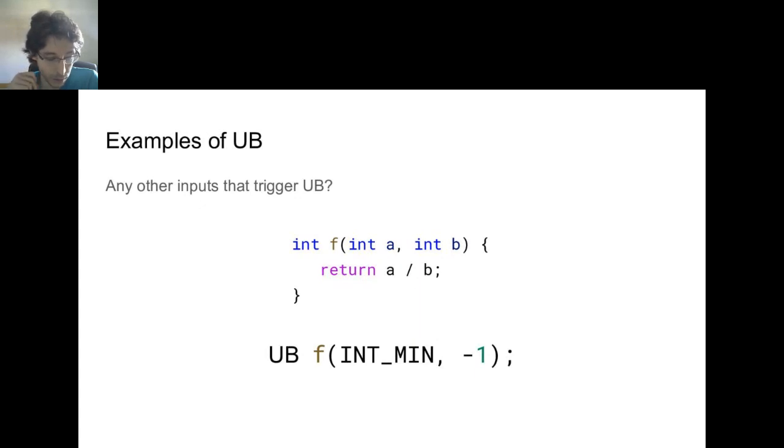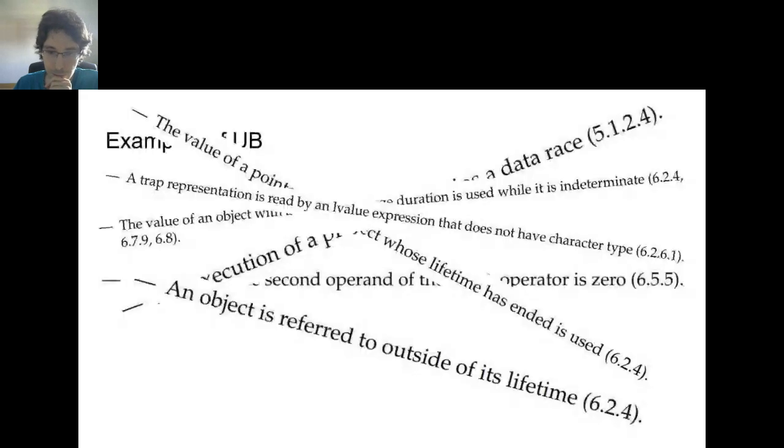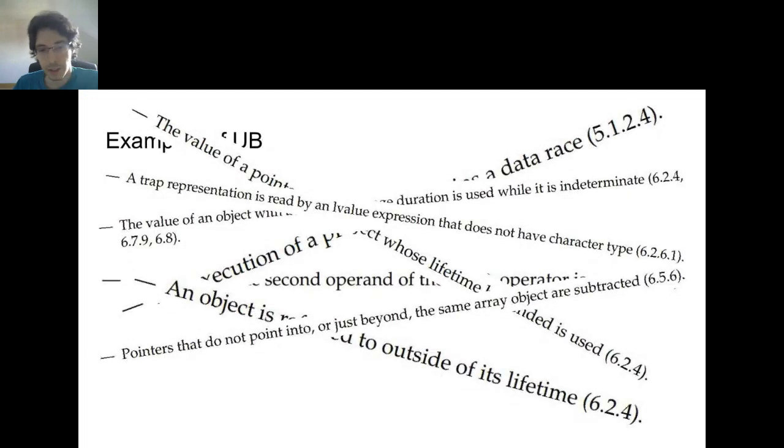To give you an overview of all the kinds of undefined behavior, I put here a fun slide on different things that could happen that are undefined behavior in C. All of these that you see are taken from Annex J of the C standard, which is a list of all the possible undefined behaviors in the C standard. It may not be a complete list, but it's a good way to learn about undefined behavior and to see more or less what the main sources are if you are new to the concept. In this slide, which is all messy, I have highlighted some of the interesting things.